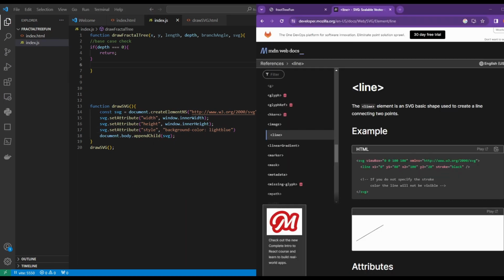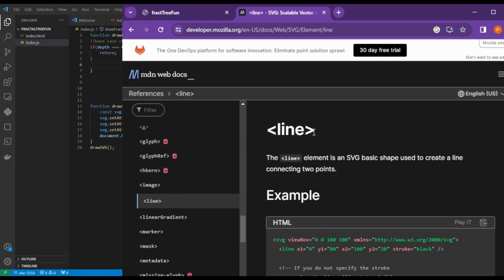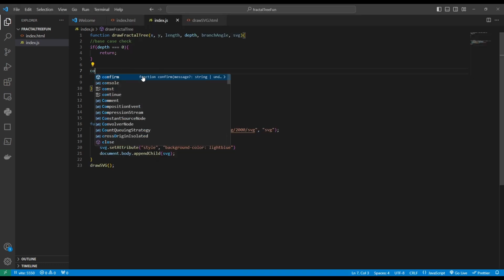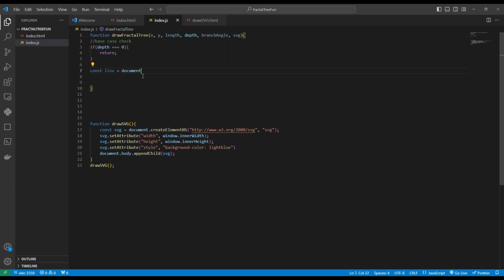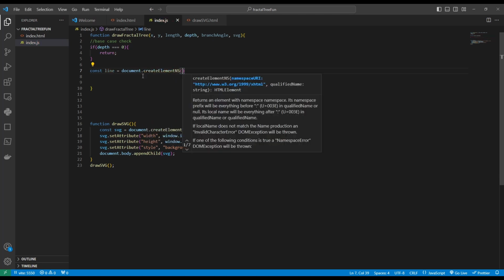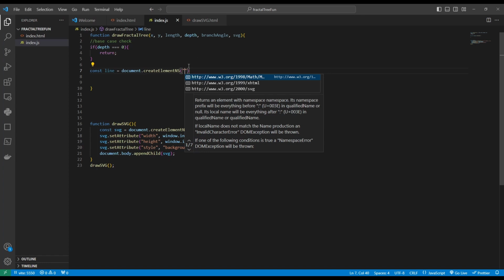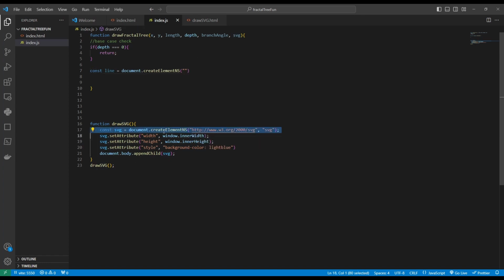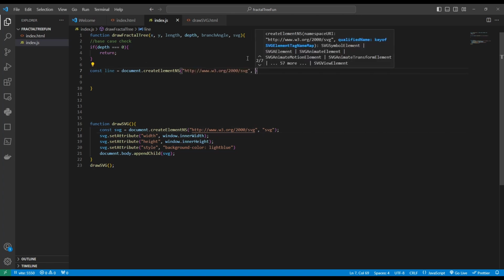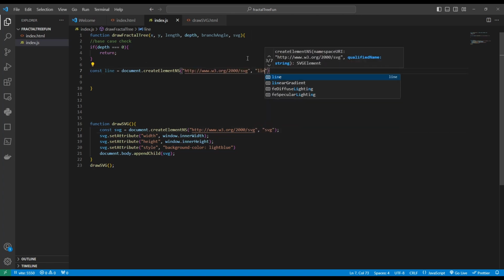We're going to be using the line element, which is a basic SVG shape used to create a line connecting 2 points. So let's start creating our line element, document.createElementNS. And just like we've done with our SVG element, we're also going to pass in the namespace, and this time we'll specify that we're drawing a line.